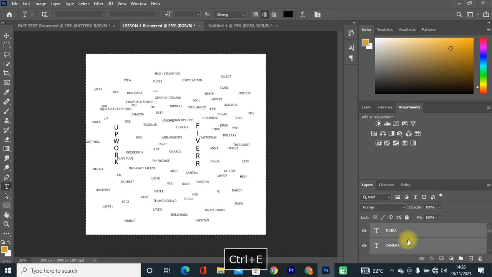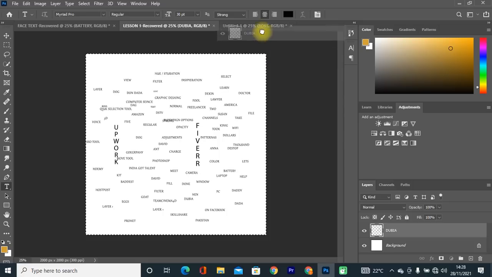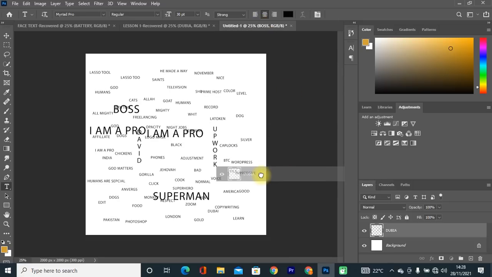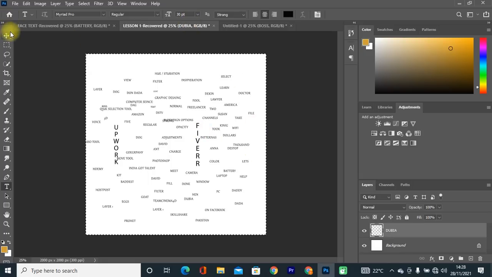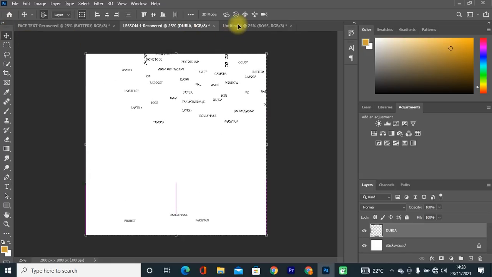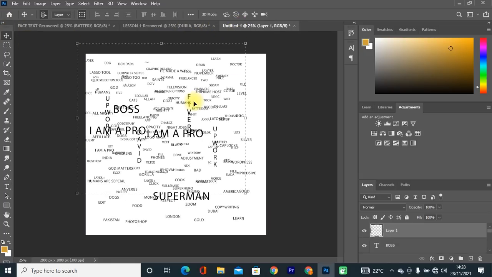Control E. Then let's take this. It's not gonna land. So all we have to do is take this way and get over here. Yeah. At least we got one now.